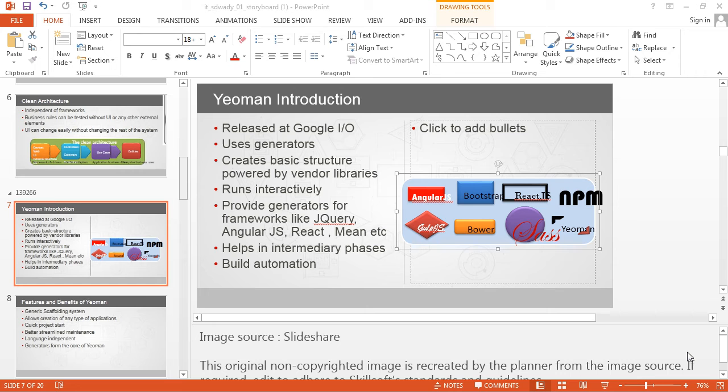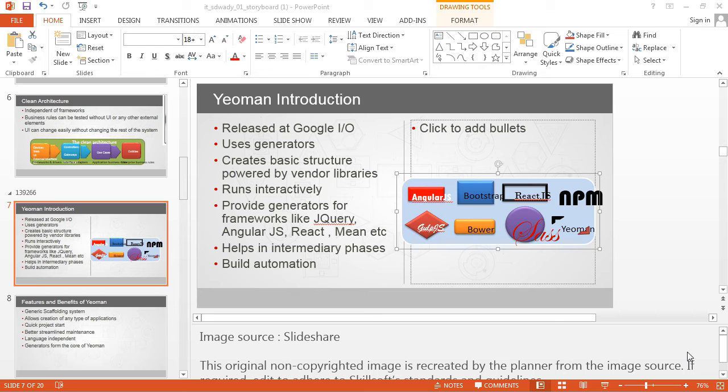It provides generators for all popular frameworks, which includes AngularJS, React, Mean Stack, as well as jQuery. And it helps you to reduce the number of phases which developers struggle with while creating your application and finding different dependencies in order to build the entire structure of your application.